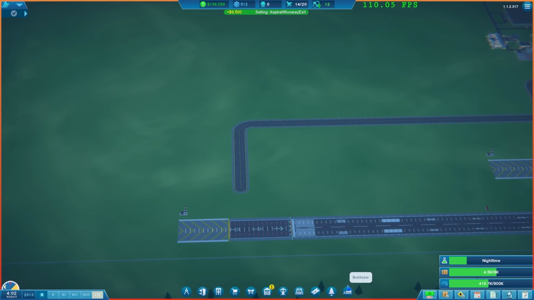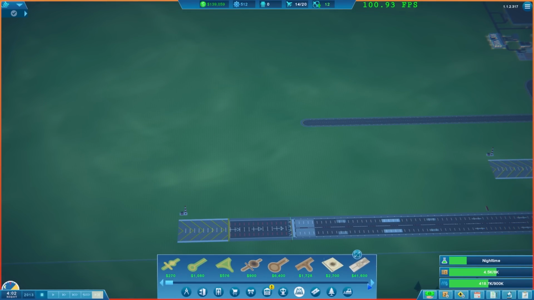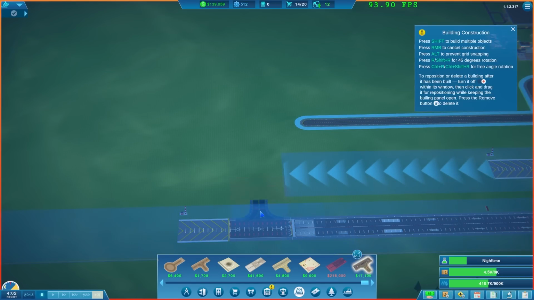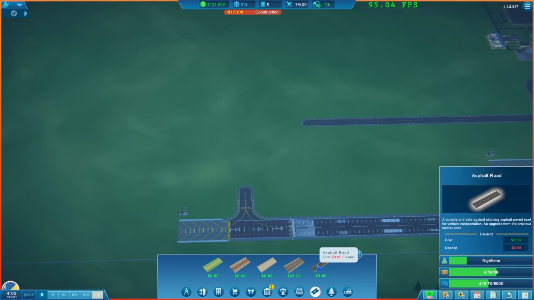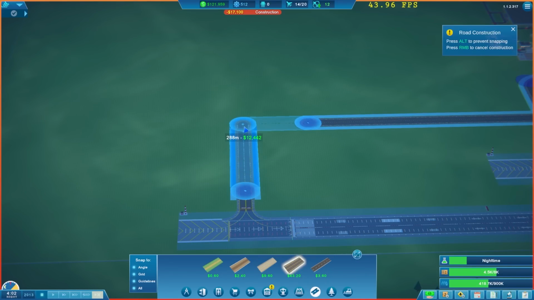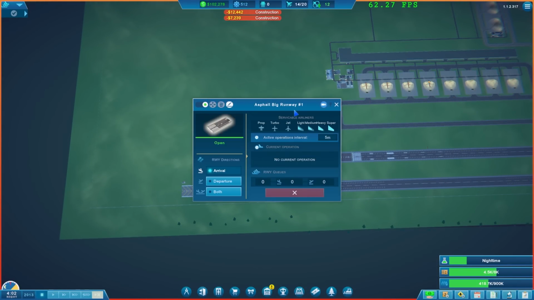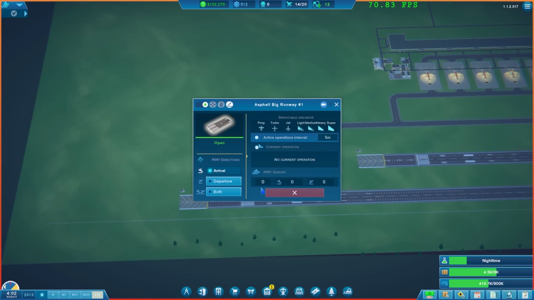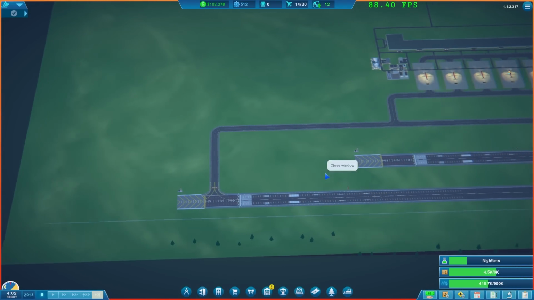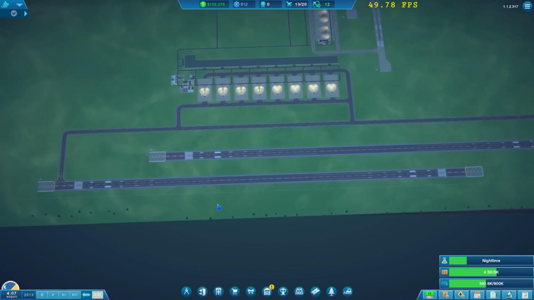Right, it might have slightly messed up my alignment, so let me just delete this back a little bit and get the ramp in. And then get the taxiway to it. All right, there we go. Back in business. Fast forward, baby.